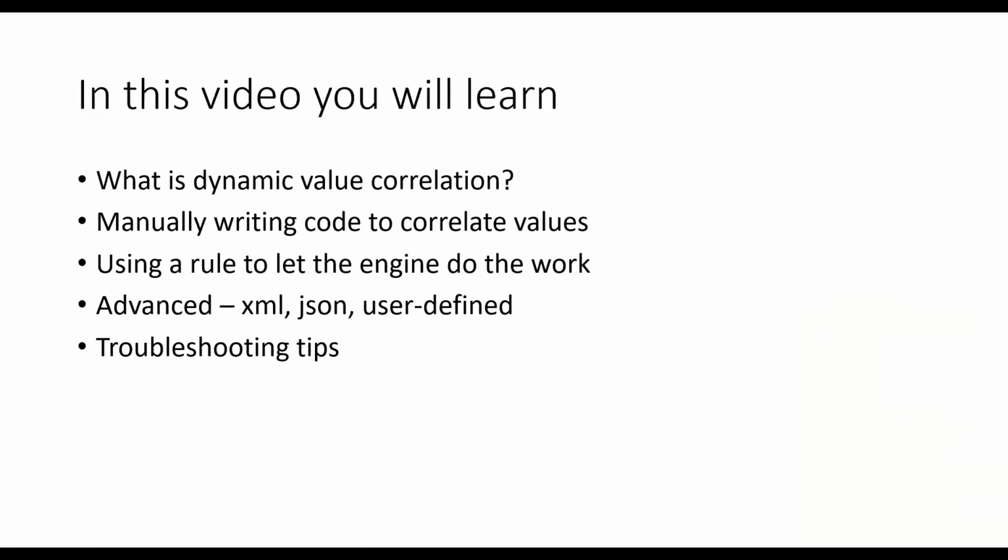All right, so in this video I will explain what correlation of dynamic values is, how you can write it manually without the engine, and then how you can use the WebLOAD correlation engine to have rules and advanced rules. Then I'm going to deep dive into advanced troubleshooting techniques.